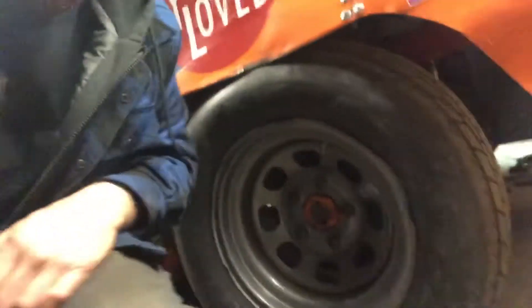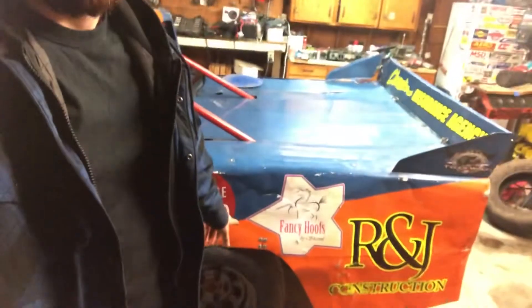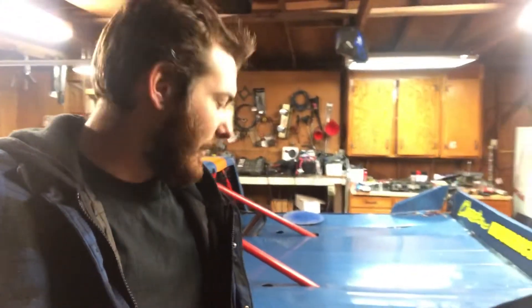You guys hear that? Here's issue number one — the left rear tire. The rim is all bent out; I can almost get my thumb in there. The third-place guy was getting into me a little bit because I was losing power in the corners with the engine stumbling. He'd come into me and tag me a little bit. I'm surprised that tire didn't go down in the race — I got lucky. I'm going to take a mini sledgehammer to it and fix it up.